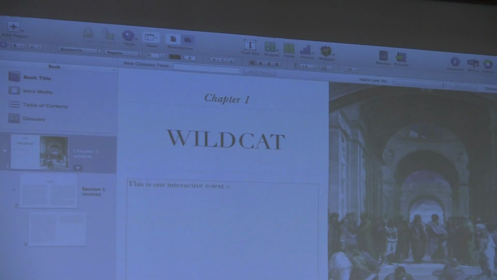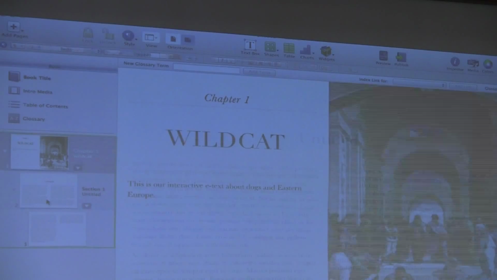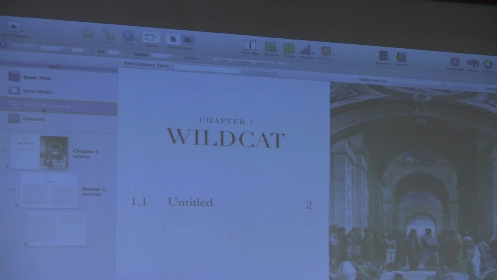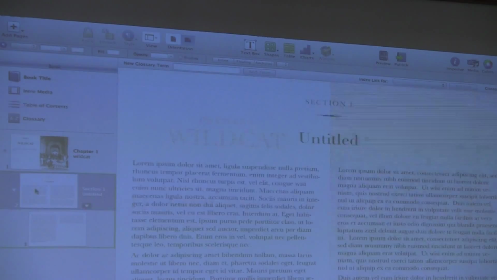This is our interactive eText about dogs in Eastern Europe. I think that's what. So we've put a chapter in here. Now if we go up to the table of contents, there it is. So it's already put that up there for us.